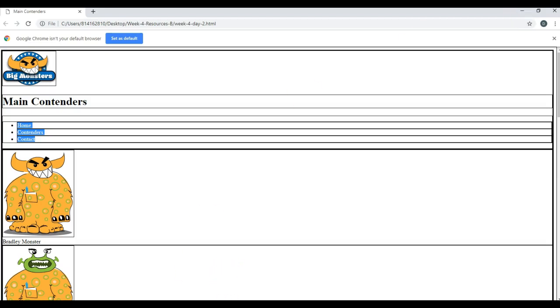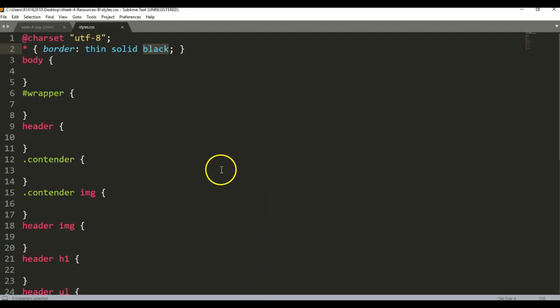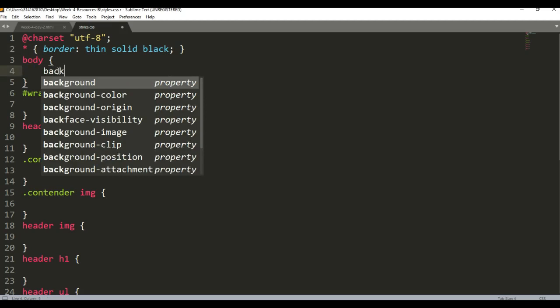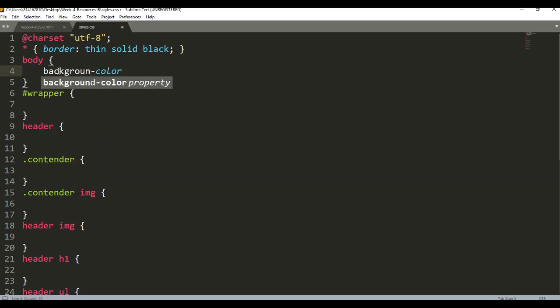So I'm going to go back and set my body background color to 1, 2, 4, 1, 7, 3. Why did I not use color there instead?